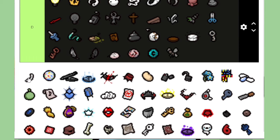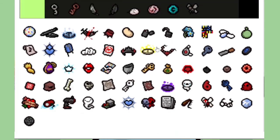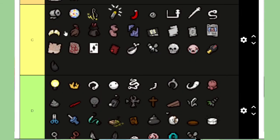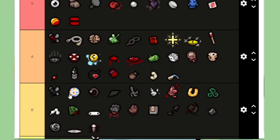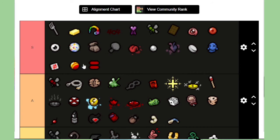Finger joint, finger bone. Just like these bones, very boring. Although I think that's the most edible out of them all because it's very small and crunchy. Actually, I'll put wishbone in front of Greed's rib because that rib is pretty big. You don't want to be eating that. Jawbreaker. Edible. Looks edible to me. Definitely one of the nicer ones.